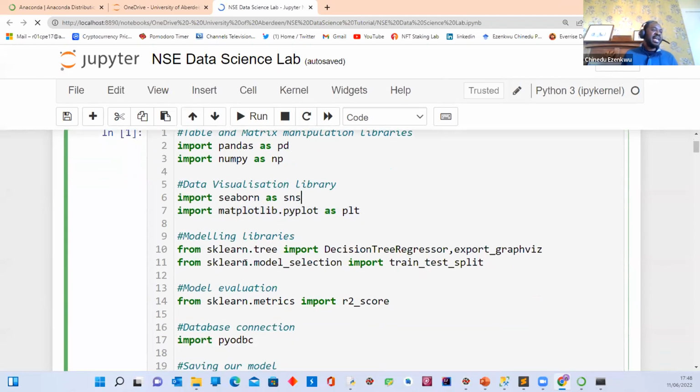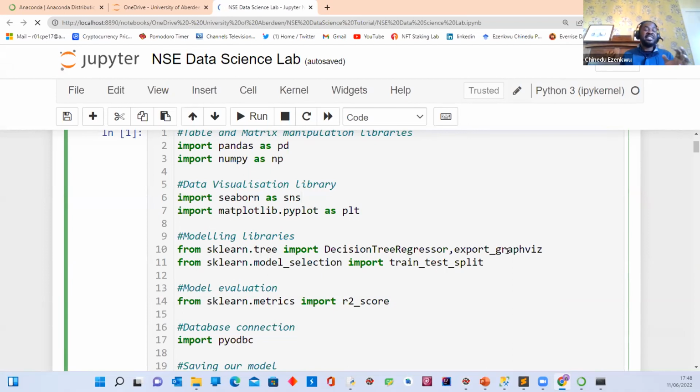Then we have sklearn. I know we've heard about sklearn just in this presentation. sklearn helps us to use machine learning. You're going to see how easy it is to implement these things. So we are going to be applying a machine learning algorithm called decision tree regressor. That's what we'll be applying. So I've already imported it here. So this is not that important.